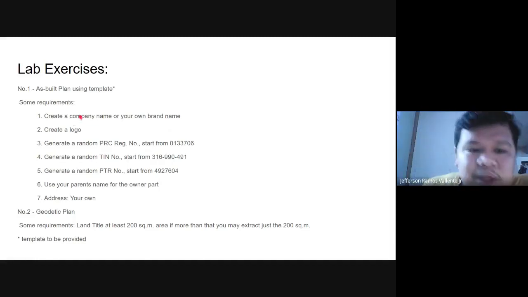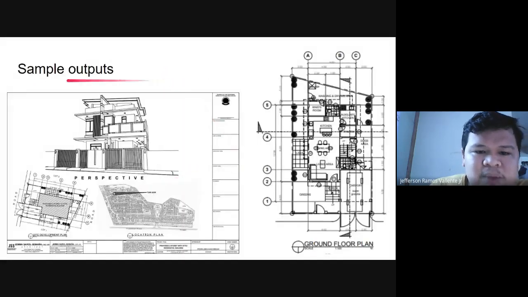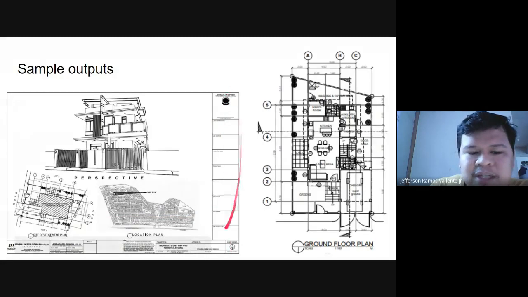For your first laboratory exercise, there is a template that I need to upload. And there's a little instructional video on how to convert your drawing plans into an AutoCAD file and how you can place this in a template. So, how does a template look? Let me show you the template. This is an example of a template. I will upload it, and it's already an AutoCAD file, you just need to change some things.